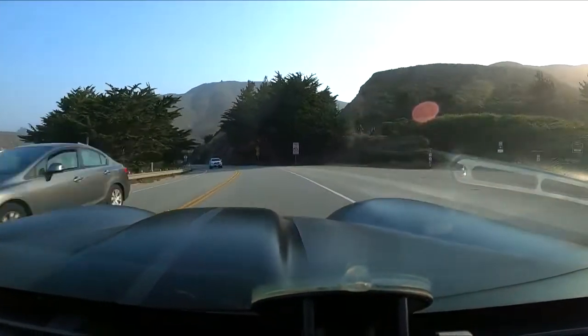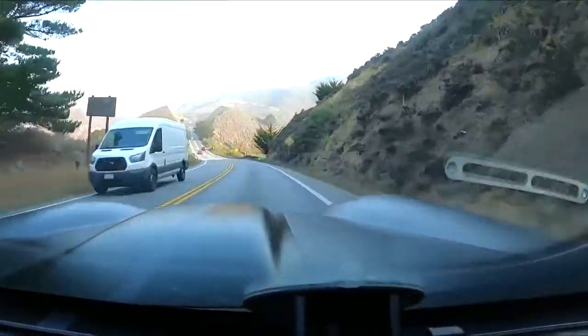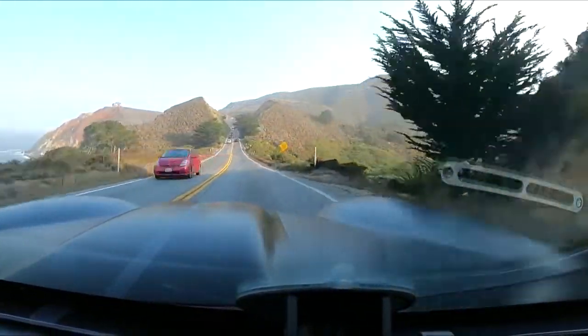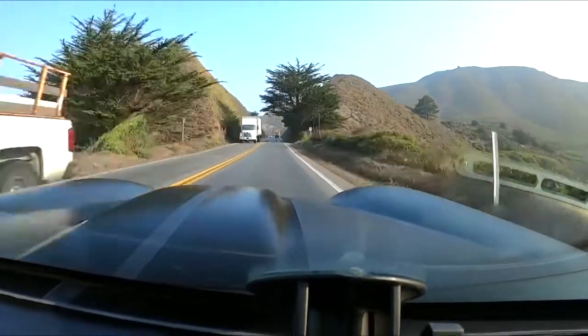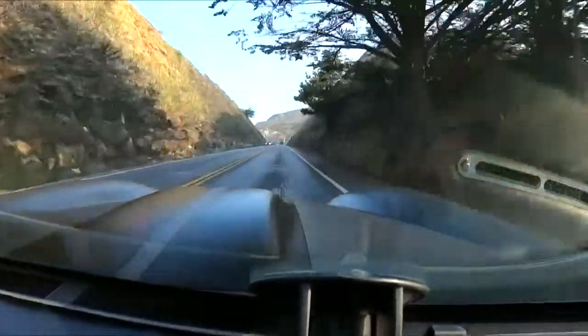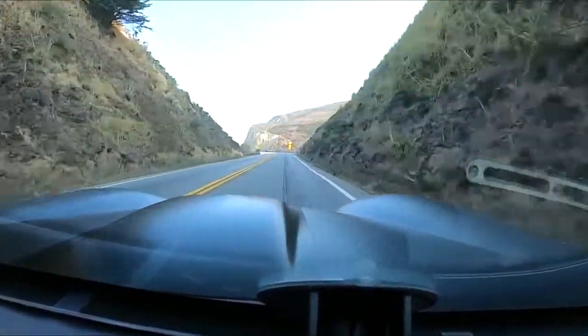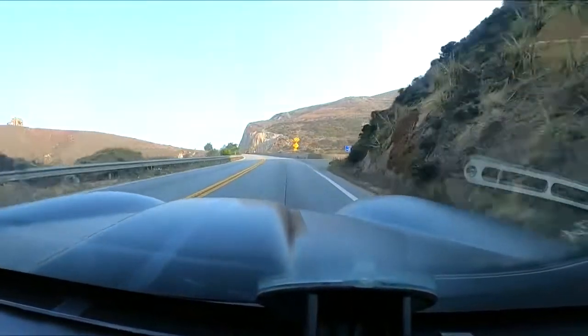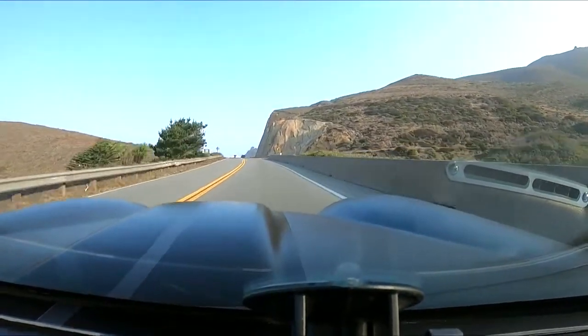I've got a rattle or two here and there, but I think those are just handles that I've not actually popped down or screwed down yet, like the door sills. So other than that, the car is solid. I figured out the rear view mirror situation — I angle it down so it's not hanging out the back window. I can see perfect now, so I'm very happy with that. It is loud though, don't get me wrong. I got earplugs in and it is loud.